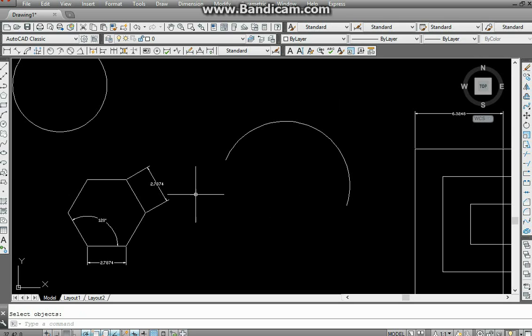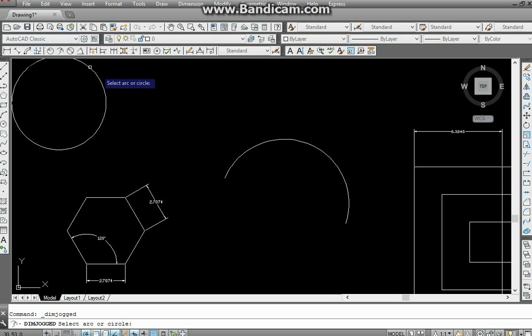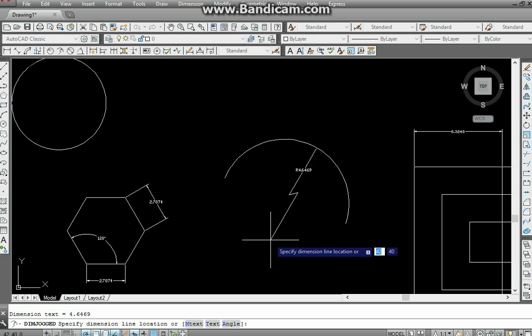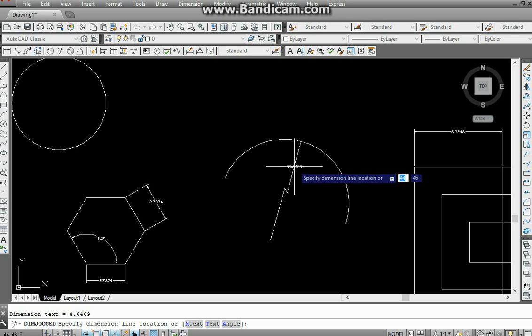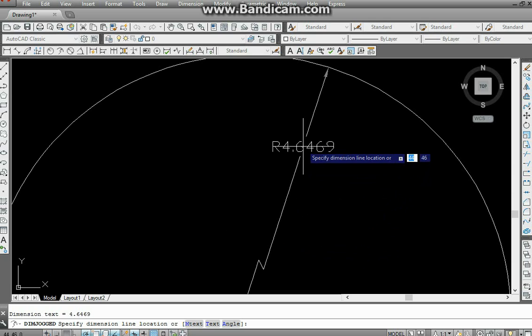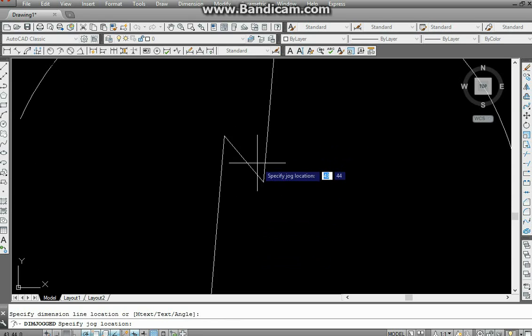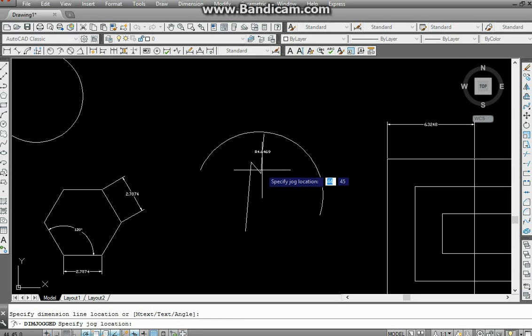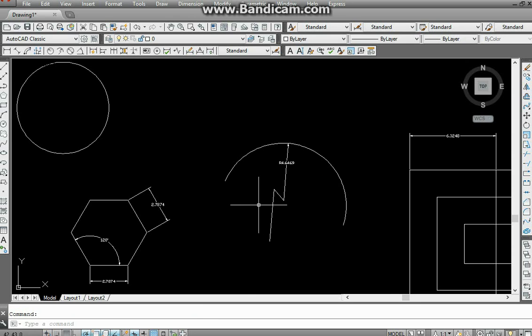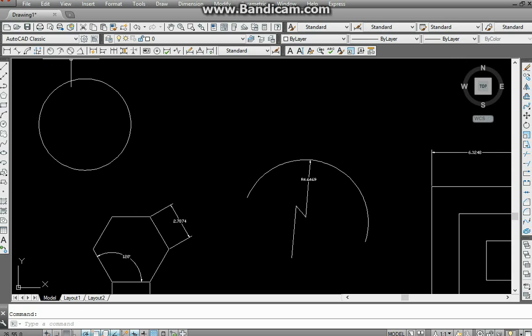Now if we create an arc and we want to create a jogged dimension on it, we select the arc or circle. Select this arc. Next, try not to specify the center location. You don't have to select the center of the arc. Select any point. See, if you select any point on the arc, it's asking you to specify the dimension line location. We can drop it here, and it's asking us to specify the jog location. We can drop it close to the text or far away from the text, on the middle part here. Drop it here. Now this is it. This is a jogged dimension.